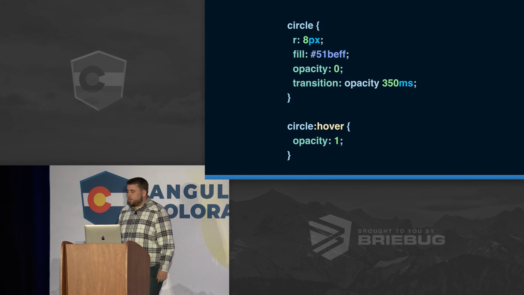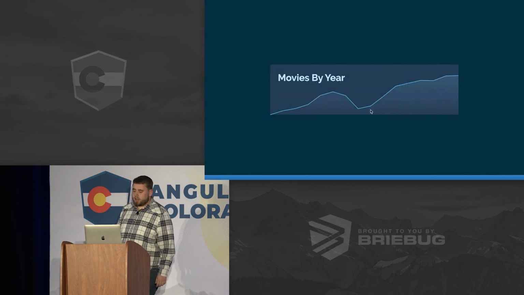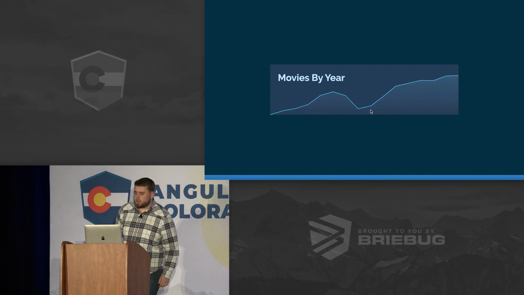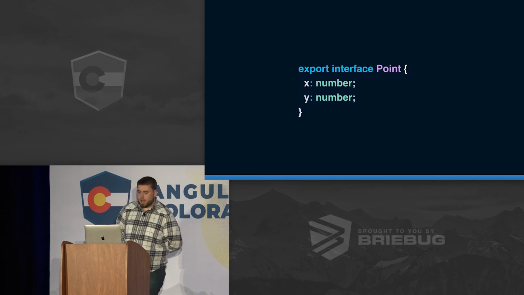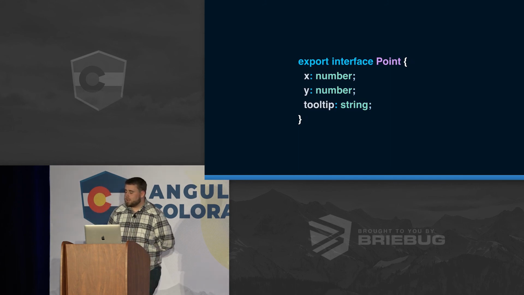Now when I run the app, I've got the behavior I was looking for. Those dots only appear when I actually move my cursor over them. Now it's time for the really hard part, though, that tooltip. Let me go back to the point interface that we started with from the beginning, and we said that a point was an x and a y. Let's expand this ever so slightly and say that a point is an x and a y and some kind of message to show in the tooltip.